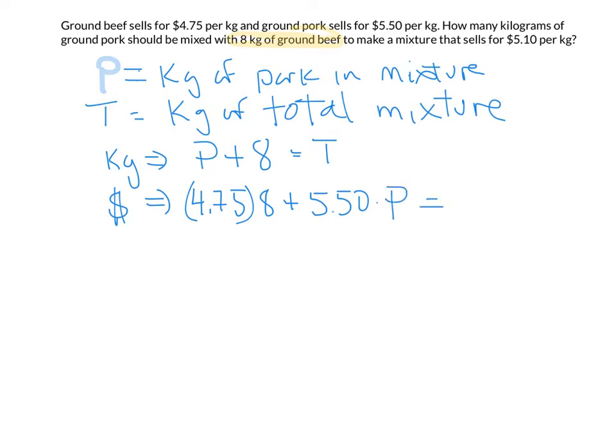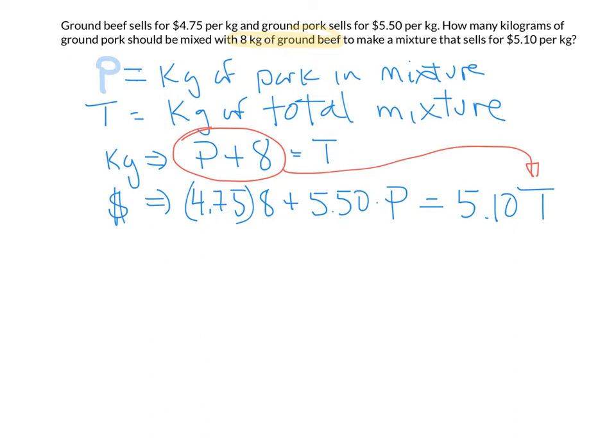And that should have the same value as the total value of the mixture, assuming that we're not trying to ring it up for a higher profit. If we're just trying to make them equivalent and say, well, to get our money back, we need to sell it for such and such an amount. Since we're going to try and sell it for $5.10 per kilogram, that's going to be 5.10 T. All right, so this gives us two equations with two variables, and what we're going to do is take this information right here and stick it in for T, and that's going to give us one equation in just P that we should be able to solve easily.